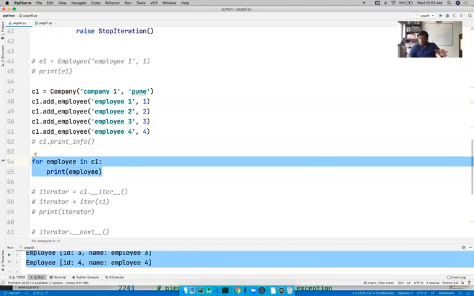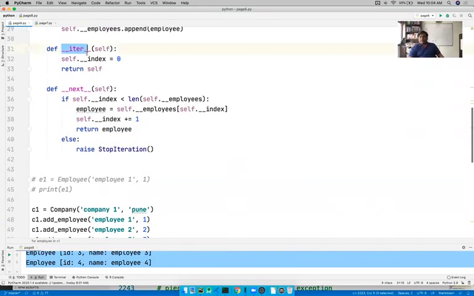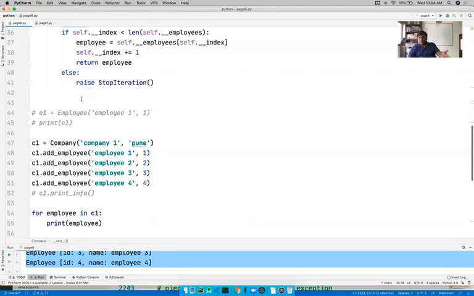Guys, don't look at this as an example of companies and employees. Look at this as an example of how we can get the iterator in the picture, how a for loop runs behind the scene. A for loop runs behind the scene because the for loop is doing exactly the same thing on the list, and the list is already implementing the iter and the next method. So that's how the for loop works. In real life, if you see a collection which is having different numbers in it, then you can implement something like this. It's very rare that people generally use this kind of advanced feature, but knowing those things will give you a kind of advantage. So that's the reason I'm telling you this.